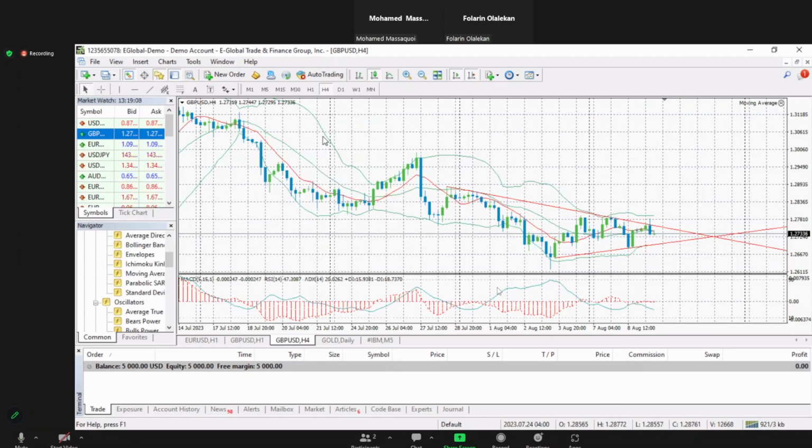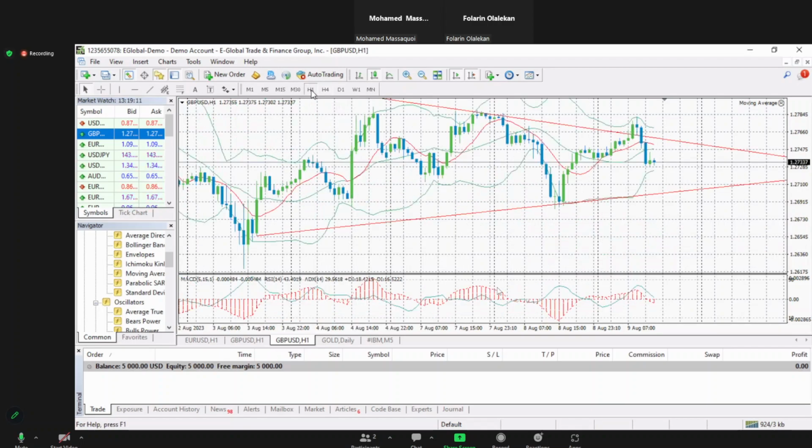So we should always do it under the 4 hours, right? It depends on you, but I prefer 4 hours. 4 hours, okay. But it can be done on any time frame. Really, it can be done on any time frame. Let's draw 1 hour there. Oh, okay.